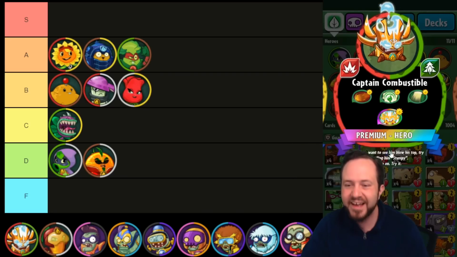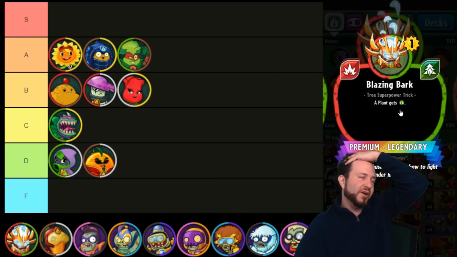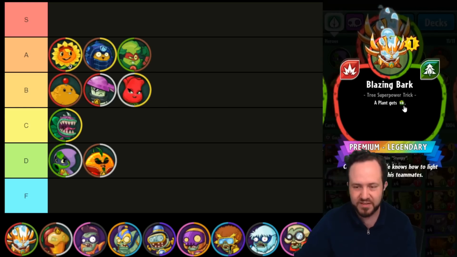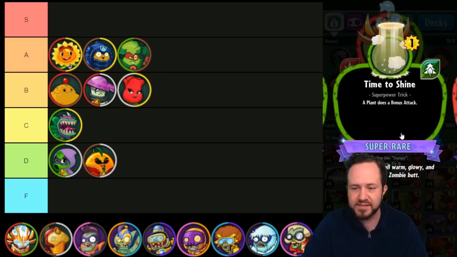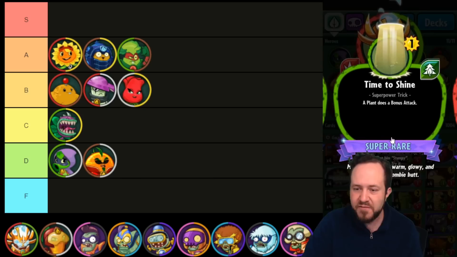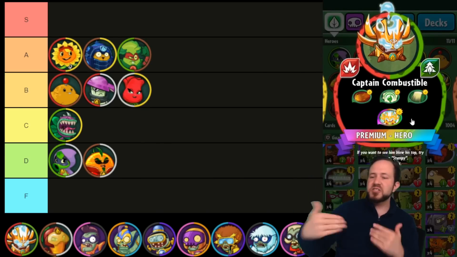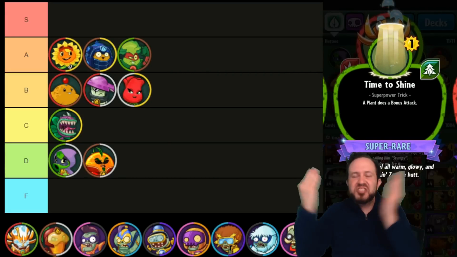really in the game. The reason is because you have Blazing Bark, which adds 4 power. For a plant, again, you have Strength on the zombie side, which adds 3. This is the better card because you can just play this, and he also has Embiggen, which grows your guys, and then he also has Time to Shine, and also has Plant Food. So if you can grow one guy to be huge, and then just do cheap bonus attacks with Plant Food and Time to Shine, it's just game over.